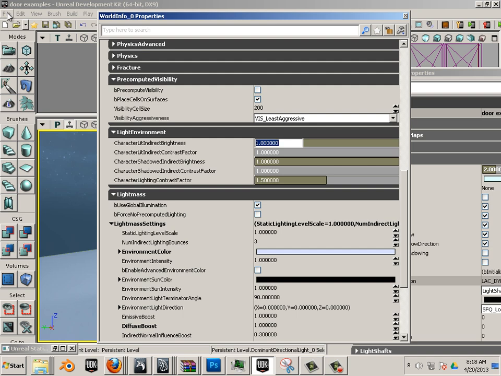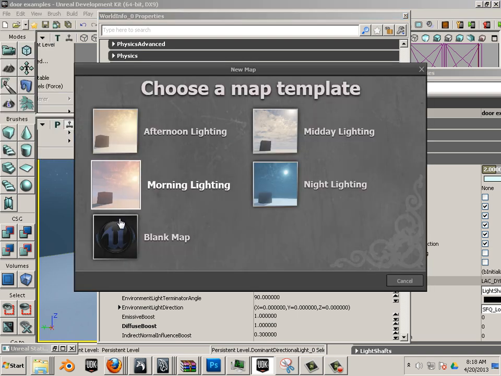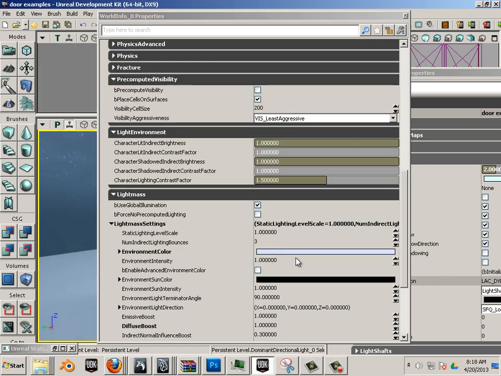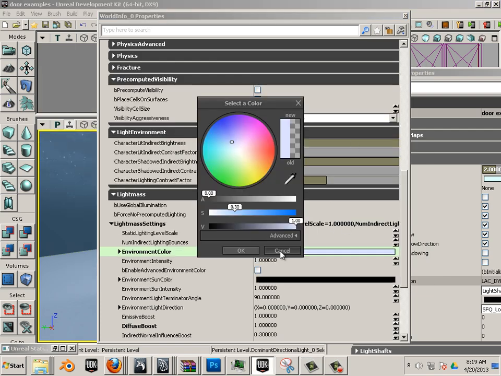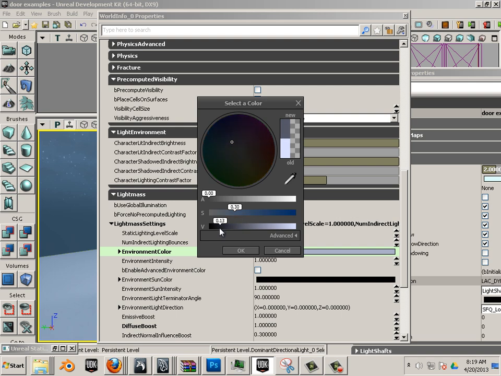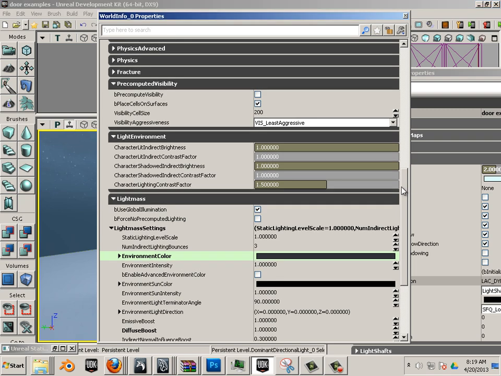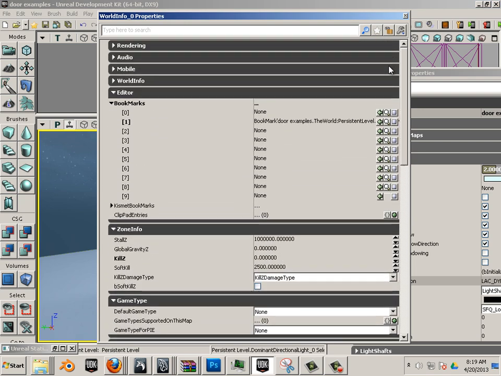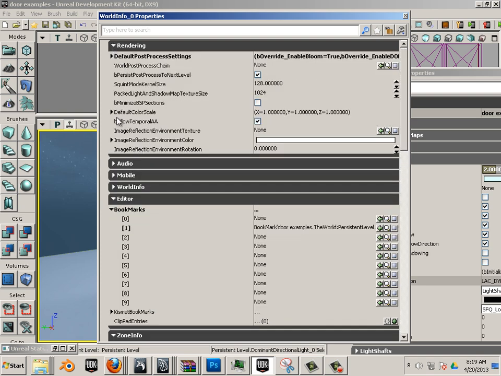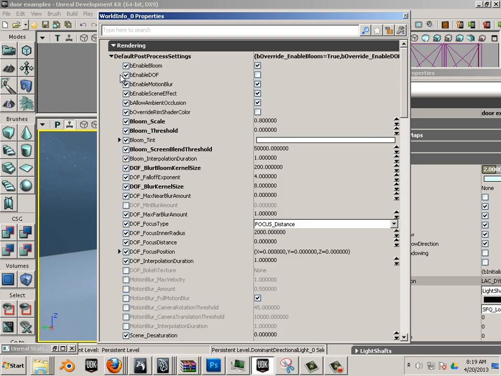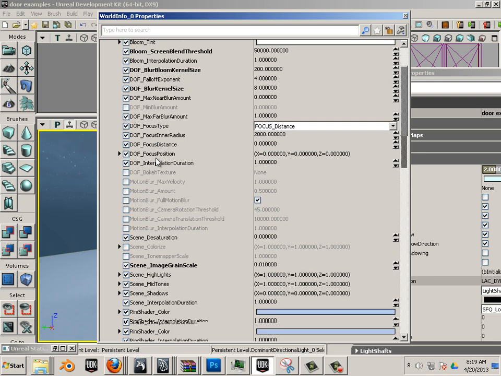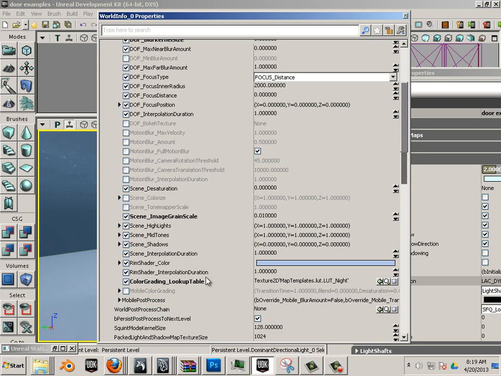And how you find default is you can also go into the blank map and find some of the default settings. But let's go to environmental color and turn this way down. Okay. There's also a rendering setting up here under post-processing. You'll see that there's a few settings in here that's been changed.